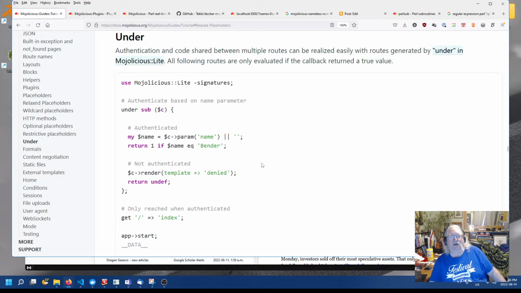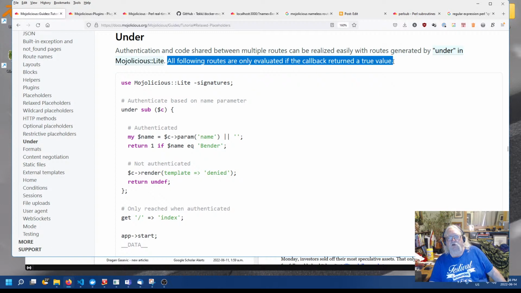Doesn't say that explicitly. Oh, here we go. It does say it explicitly. All following routes are evaluated only if the callback returns a true value. Sorry, I had to correct the grammar there again, but so yeah.